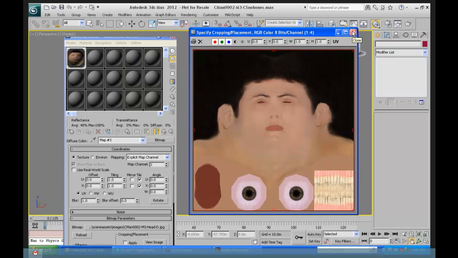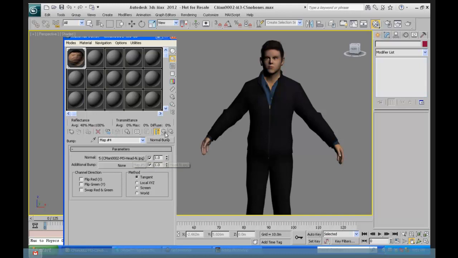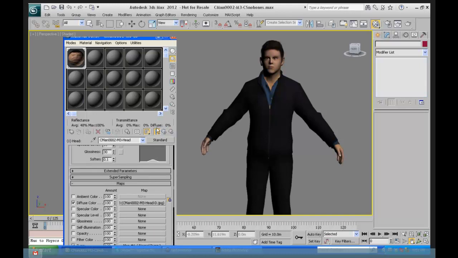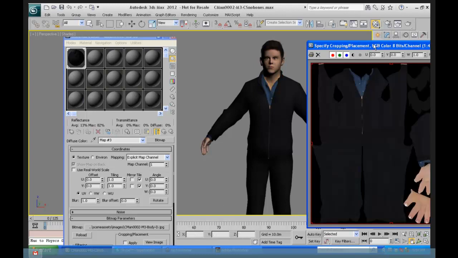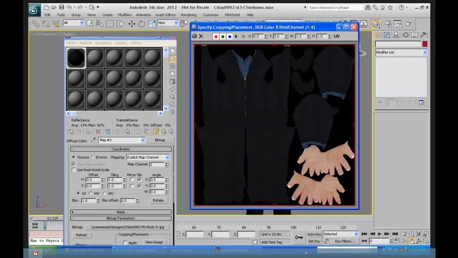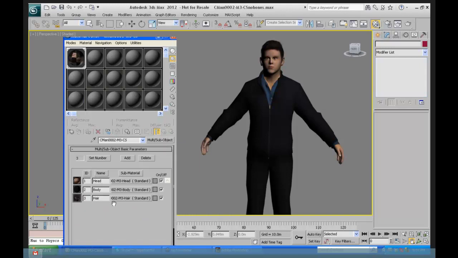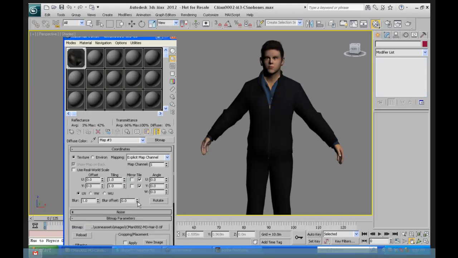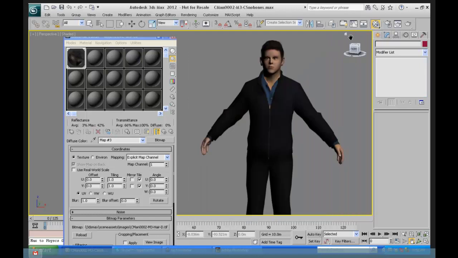This is using a different kind of technique, which is called pelt. In that you select the faces and then you click pelt, and it unfolds it, and then you paint on top of it. Let's go to the next material. Actually, let's go up here and up one more. And you see this is a multi-material. Here's the body. Here's an example of the body. Again, painted stuff. And one more. Here's the hair. I don't know what the hair material is going to look like. Open it up. The view image is a painting of the hair. Okay, that's what I wanted to show you so you could see what a real thing looked like.